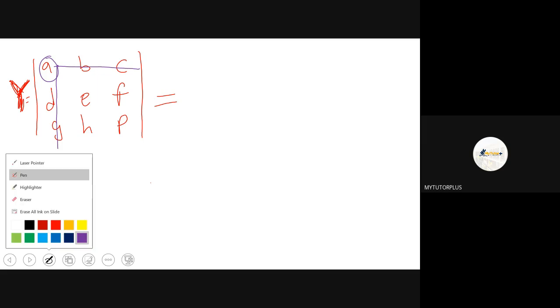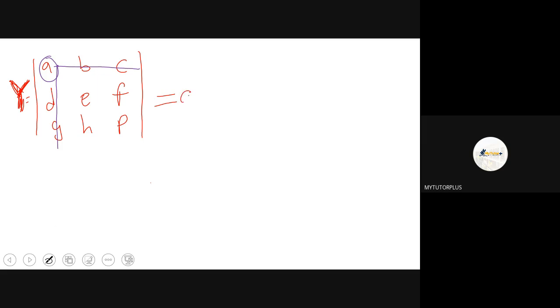So the first step of my answer here is going to be A, open bracket. Now, what will be the determinant of E, F, H, P from what you have done earlier? E times P minus F times H. That's going to be EP minus FH. Is this first step clear to everybody, please? Yes. Now, you can say I put A, cancel the row, cancel the column, then I focus on the four letters I'm having there. Then the second step now. Can I move on to the next step, everyone?